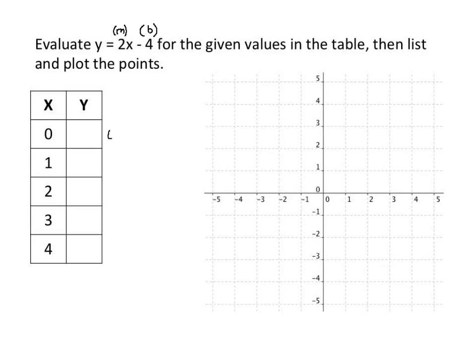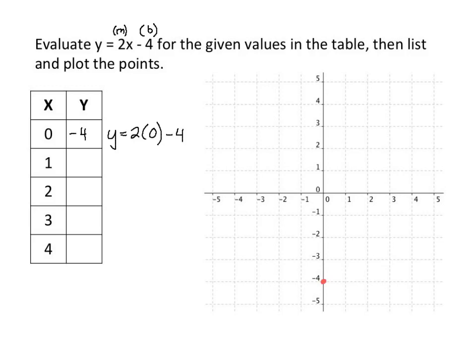So if I plug in first the x value of 0, I have y equals 2 times 0 minus 4. 2 times 0 is 0, minus 4 is a negative 4. And I immediately notice that my first xy pair on my graph should be the point 0, negative 4. So I'm going to go right and left 0, down 4, placing me here at negative 4 on the y-axis.